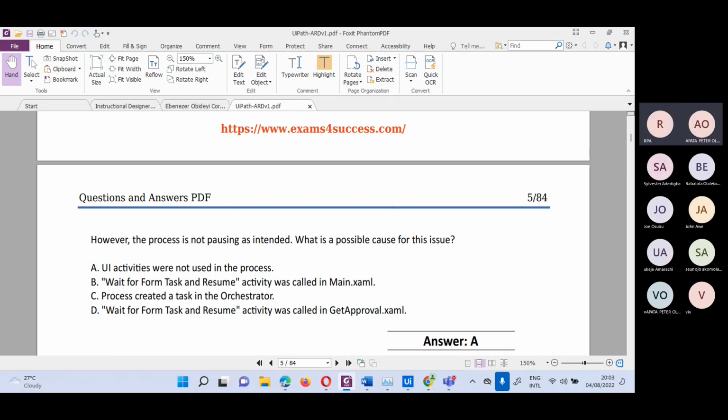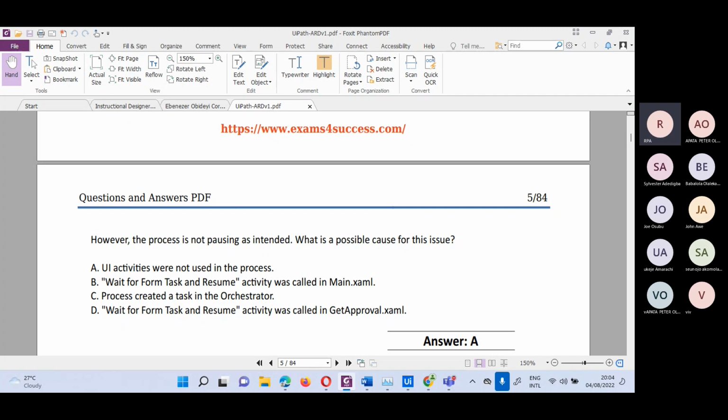Okay. Now let me add to what he said. This A sounds like it is an unattended process, an unattended robot. Your activities were not used in the process, so it's not as if there is need to interact with anything.